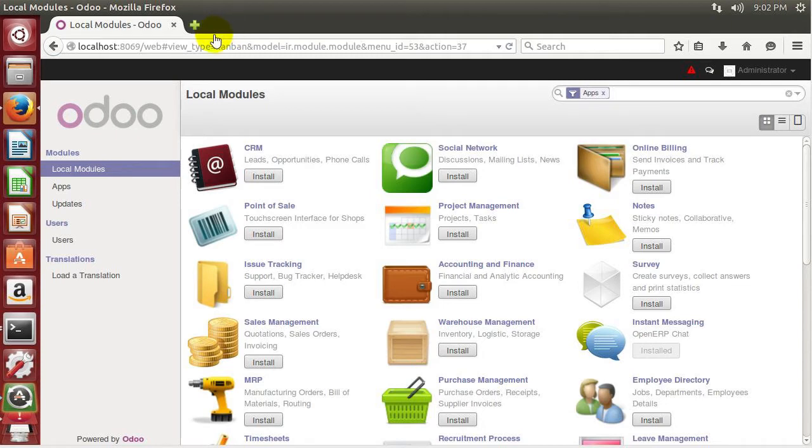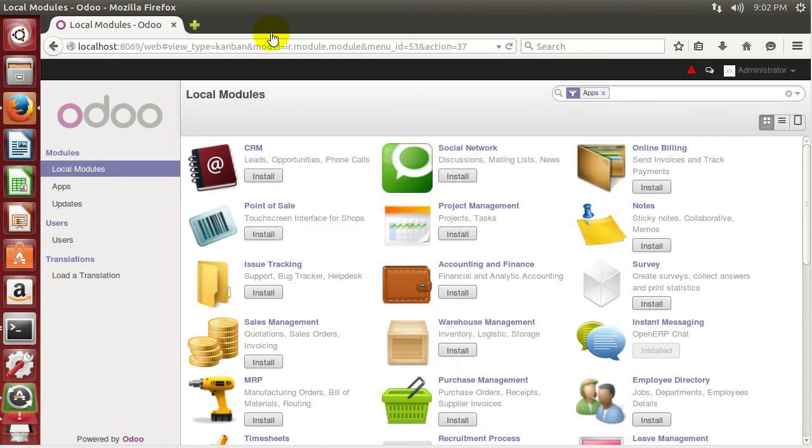There's a lot of ways to do it. I'm going to show you one way, and then if there are any questions or any subscribers that would suggest alternative ways, then I'd definitely like your feedback on the different ways to install Odoo modules.